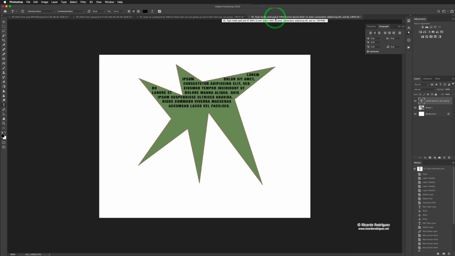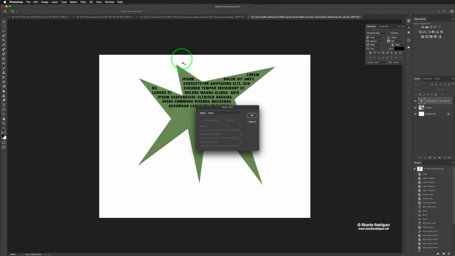Okay, so this is just an introduction of type and what you can do with it. Now, I'm very superficially touching it. You can also go in here and see some of the options that you have, like bold, all the traditional word editing things that you have on characters. And you can see on the top right here that you also have the points, and you have also the color, and you have things that we haven't covered, but you can also wrap text and make it like in weird shapes and things like that.